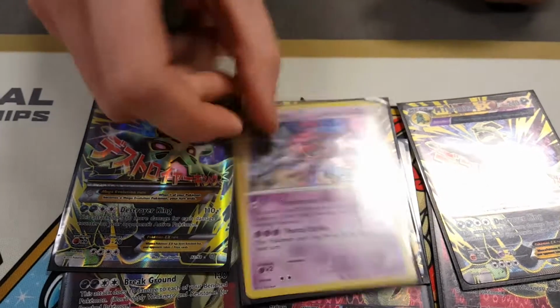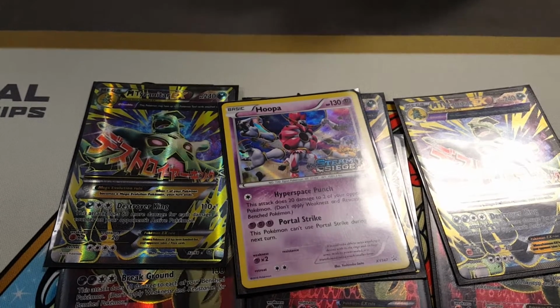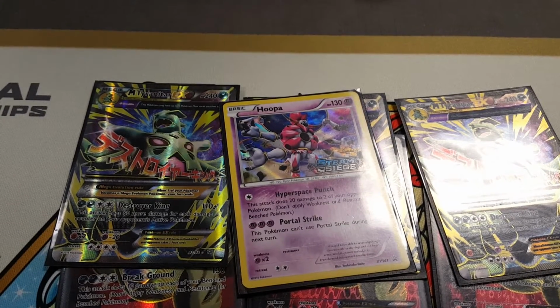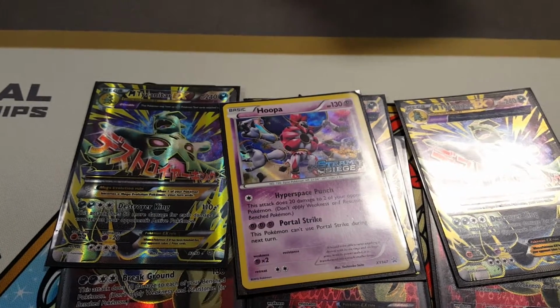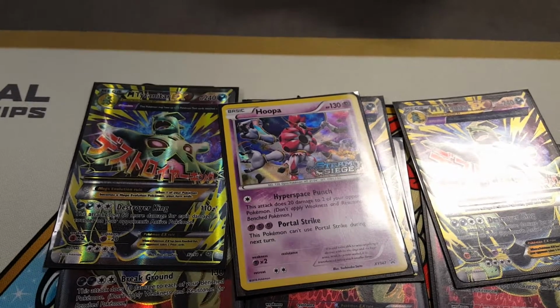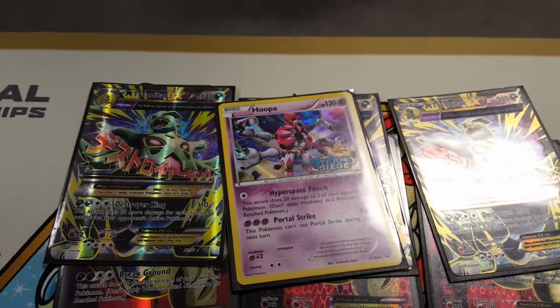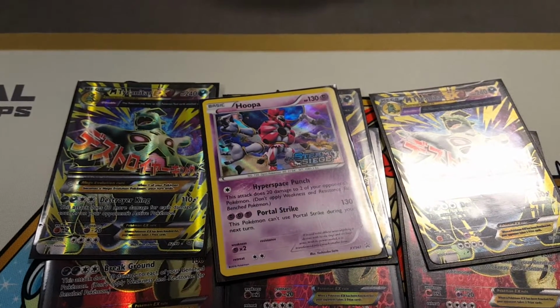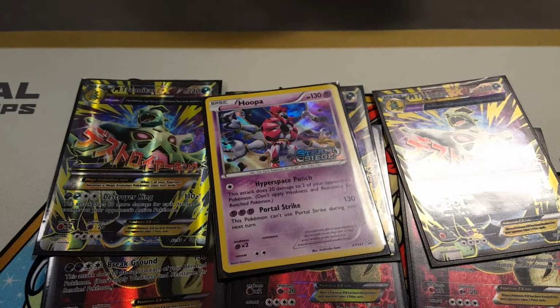Another interesting choice I made here is this Hoopa from Steam Siege. It has the attack Hyperspace Punch, which does 20 damage to 2 of your opponent's Pokemon. And if you remember what I said earlier, 20 damage is enough to swing for 230 damage with Destroyer King. So you start off with the Hoopa, and then you use your Hyperspace Punch to spread damage onto your opponent's Pokemon, and then knock them out with Destroyer King whenever they become active.